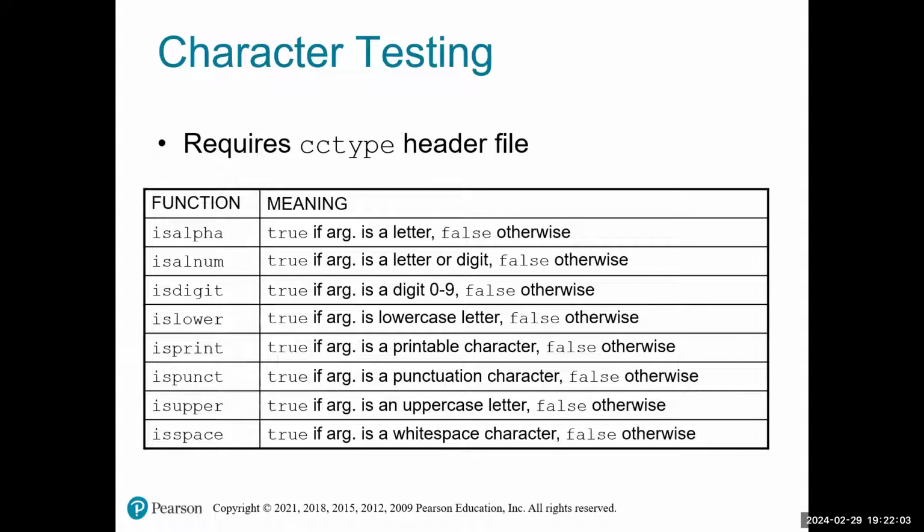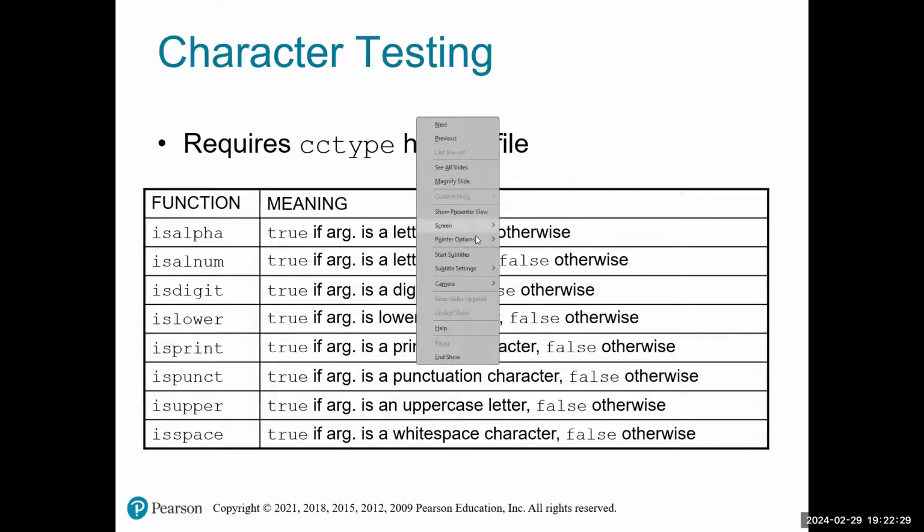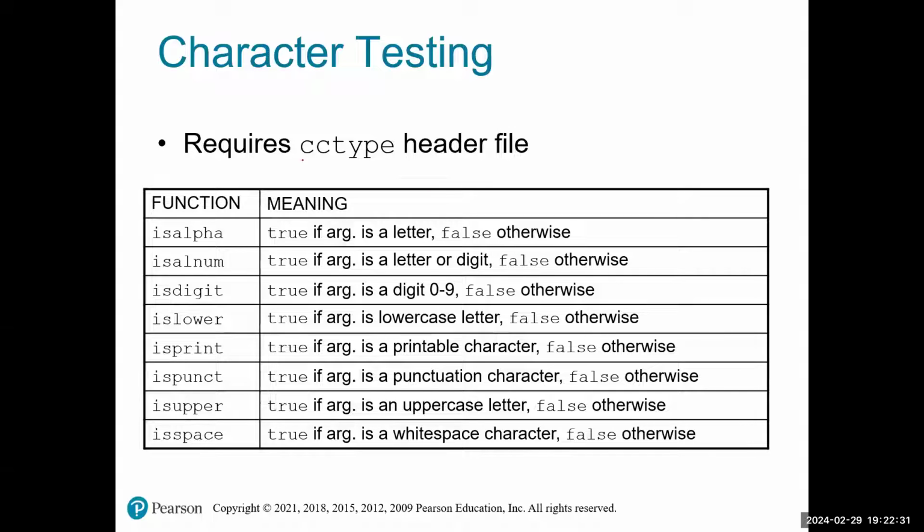Now, when you talk about the string, the string in C++ starts with specification of the character. Now in order to do that, all you have to do is to include a library, include a header file called cctype. Let me open up the pointer. Yeah, so you have to include this cctype header file for a C++ character.